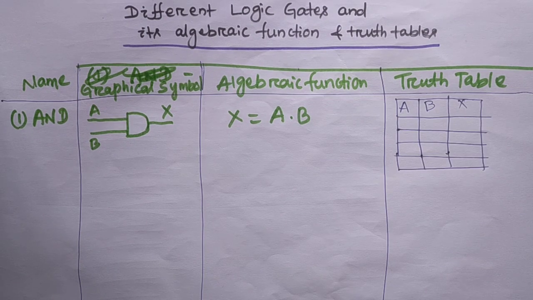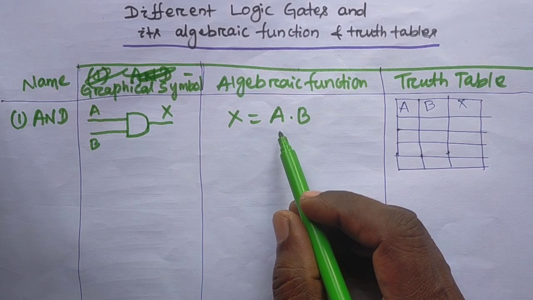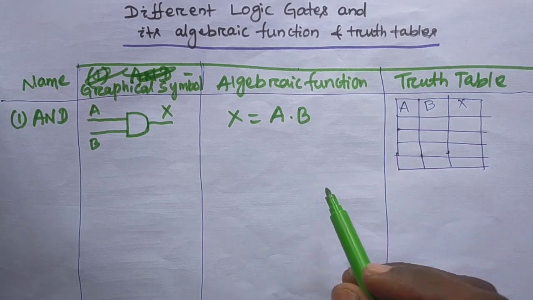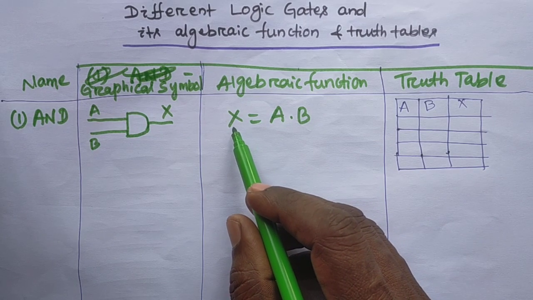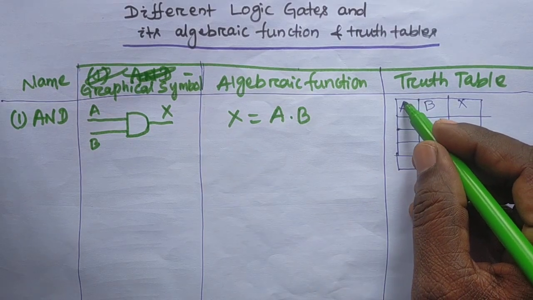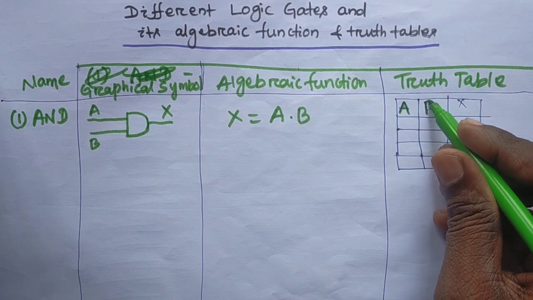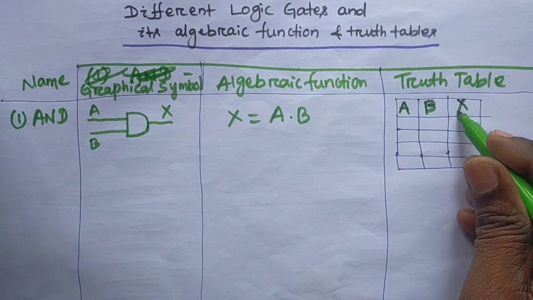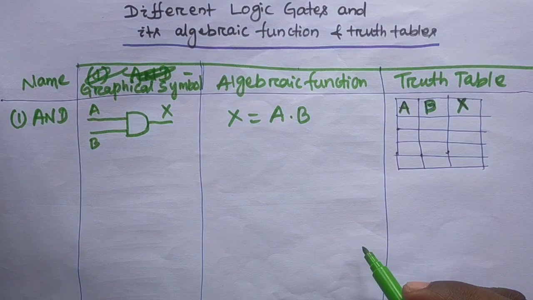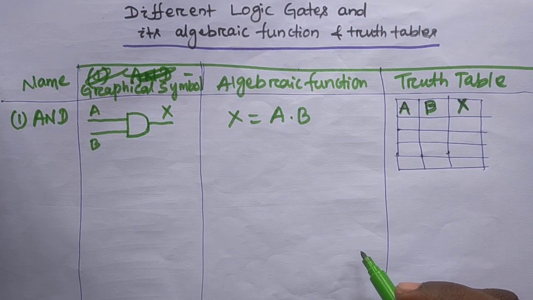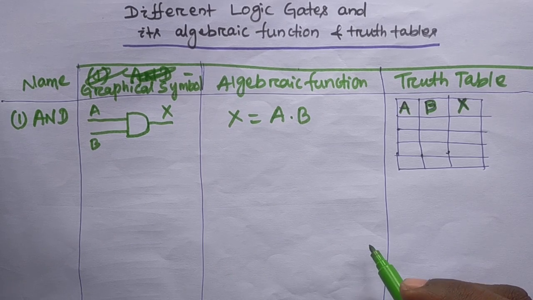Now see how it is designed, or how to evaluate the truth table for the AND gate. Here we see, if we go through different values of A and B, how it will evaluate and find the output for X. Here two inputs A and B are there. Normally we consider that the input value is 0 or 1, either one or the other, not both at a time, because one value it will receive.